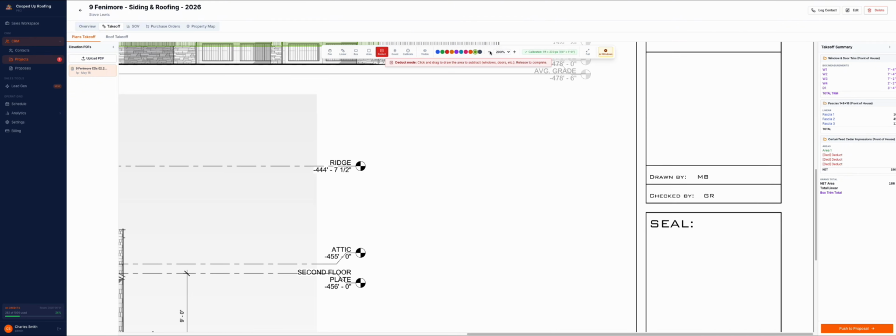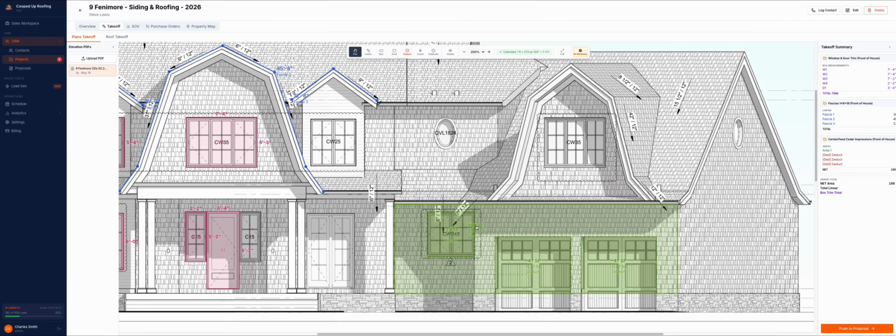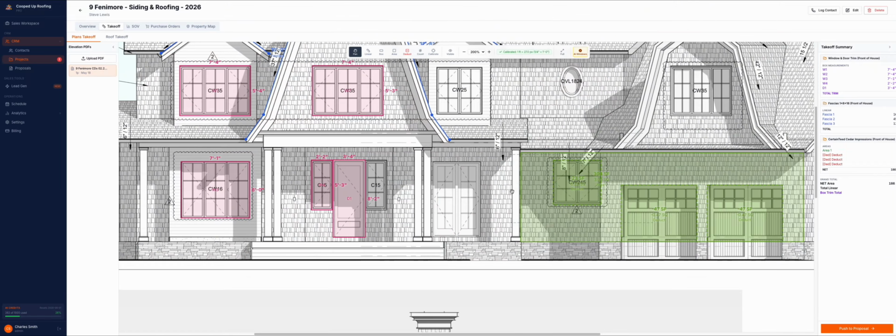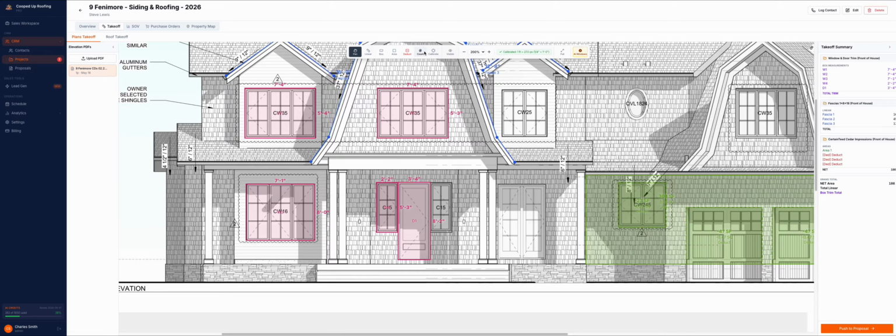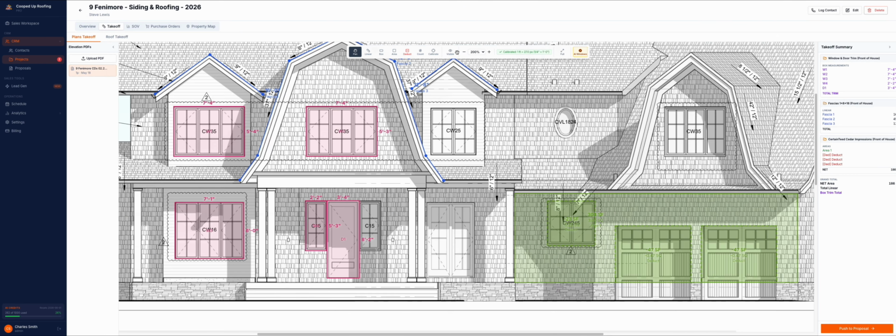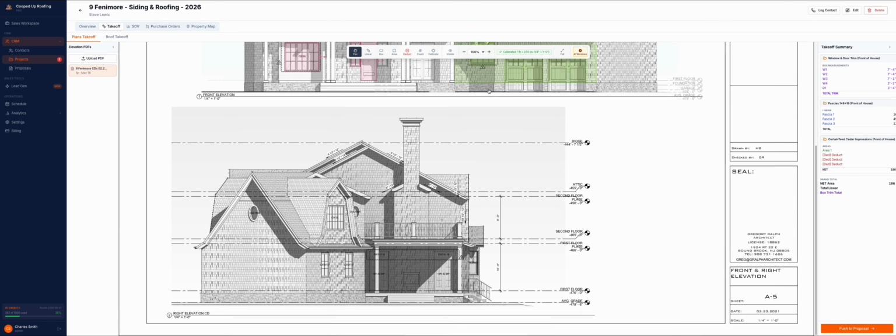So zoom out, you can see there's a lot of other things we can do here. I mean, we can take off the corners here, right? Let's try the count tool. So if I wanted to count how many of these guys I have, let's just go ahead and place these here. All right, so I know I've got 6 columns in the front of the house, right? So yeah, this is your Takeoff tool. Again, this works really well.